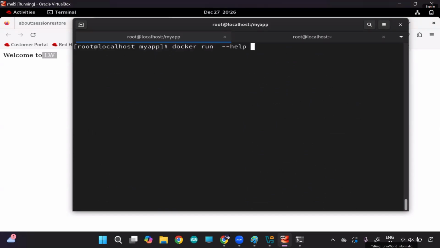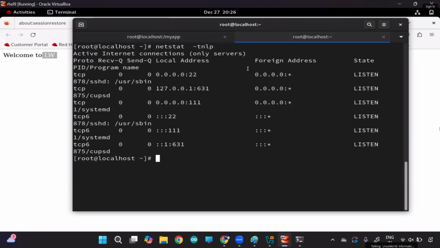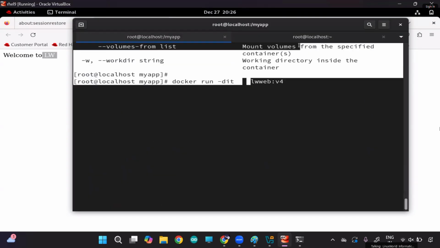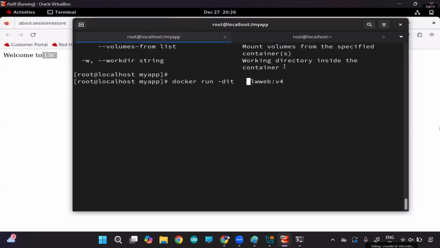The concept is here. But if you use this image, maybe you can check one more time with the netstat command if it shows you the Docker proxy. No, it's not working in this version. Maybe that's okay. But if you use this image in the world of Kubernetes, it will work fine. It has the capability to work properly. So this is called SNAT and DNAT.